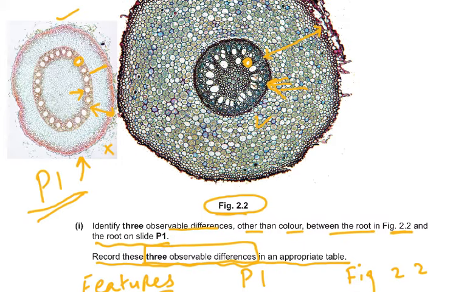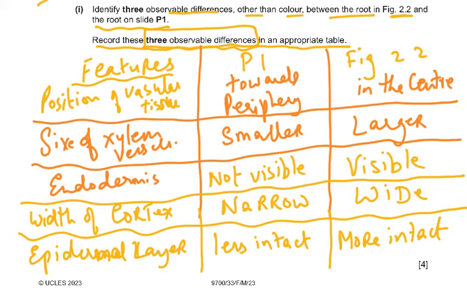Looking at the whole slide, I'm not saying just look at this one, but this one now occupies a very large part of the whole diameter of the root. Then the epidermal layer was less intact. It's sort of a little broken, and this one is more intact. I'm just giving you an example. I'm not saying this is the Cambridge slide, but what if this was the Cambridge slide? I'm just teaching you how to do the comparison between the slide which came from Cambridge and this photomicrograph.